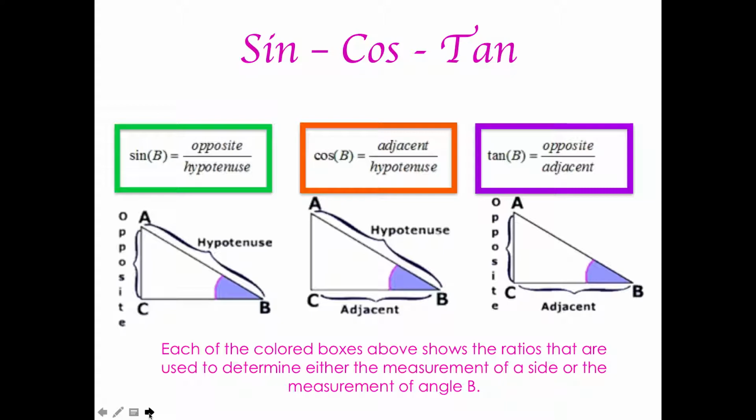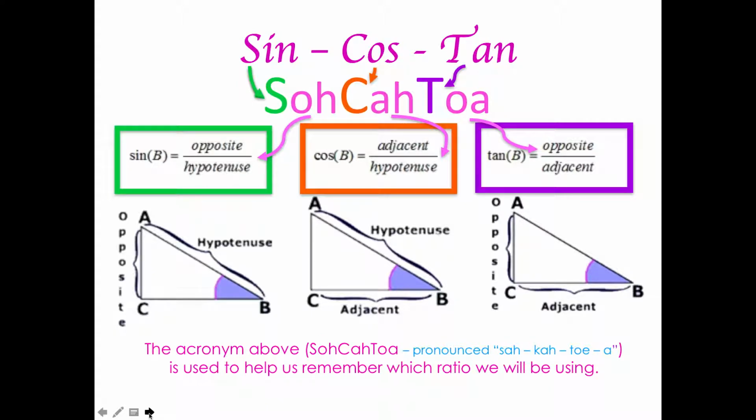Now, it gets really confusing: which one do I use when? Well, we have an acronym, and you may have heard it before. We say SohCahToa. You see it down there, pronounced in blue, SohCahToa, and that helps us identify which ratio we should be using. Now, I know what you're going to say. SohCahToa almost sounds like something from history, right? Sacagawea. But this is something to help us remember how to use the trig functions. It's not about her in this case.